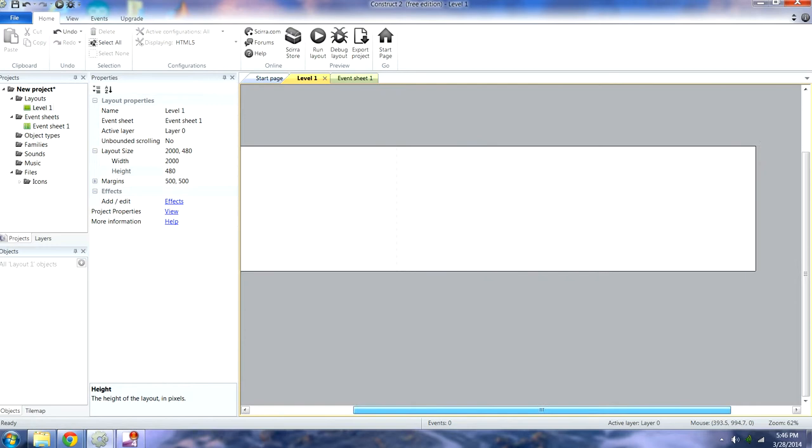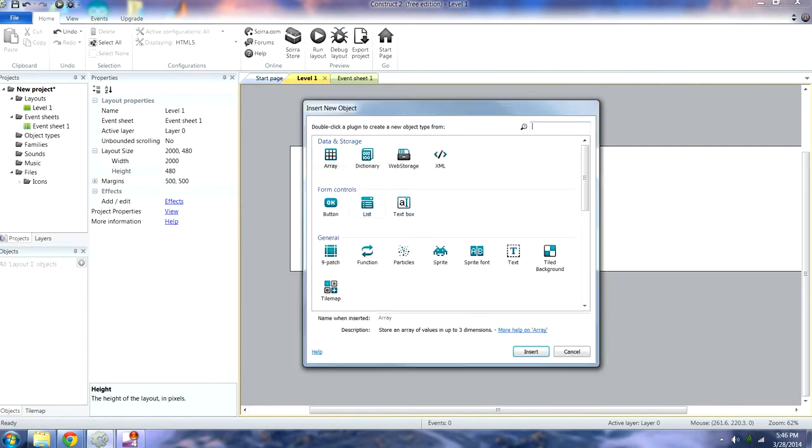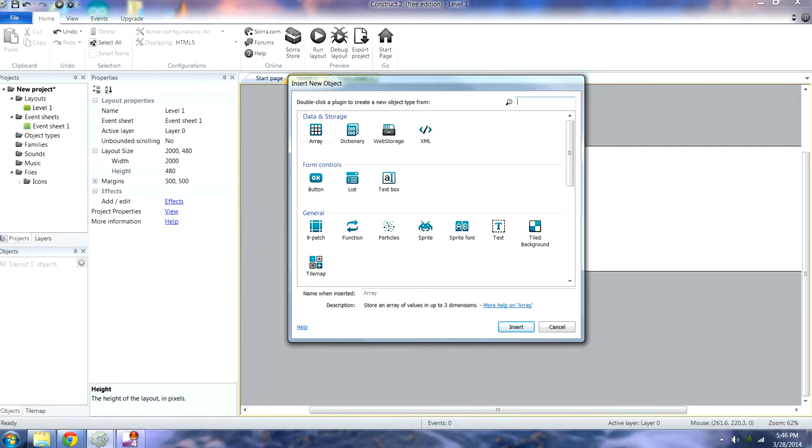So now that we have the setup, what we want to do is create objects to put inside of our screen in our game. Let's introduce some ground components where our character, our player, can run on. To do that, you have to understand, here I'll show you. You double click, and you have this insert object GUI that pops up.